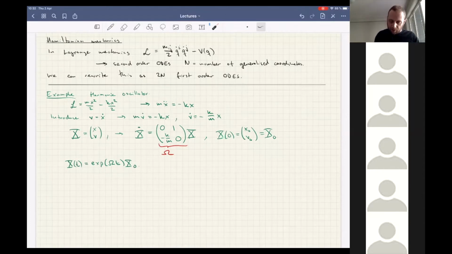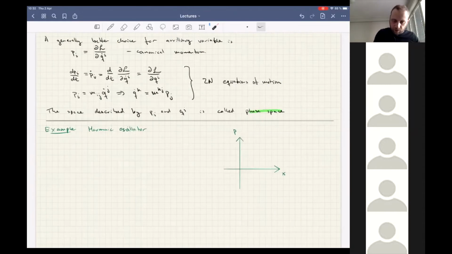And at the same time, the derivative of x is going to be positive if the canonical momentum is positive, and negative if it's negative. So this means that for every point here in phase space, I can draw a little arrow to show in which direction I'm moving. For example, if I'm here on the p-axis, x is 0, so the p derivative is 0, and p is positive, in this case, on the point I drew. So this means that the x derivative is going to be positive. So from here, I'm going to move in that direction.